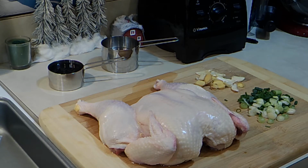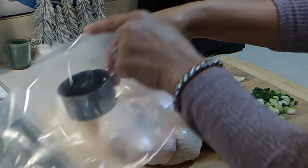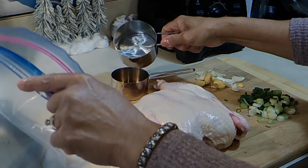Today I'll be making roasted chicken with Asian flavors. Let's get started. Okay, here I have a freezer bag. I have a half a cup of soy sauce. Can you get that in there? And I have some water. You put some water in here just to rinse that out.